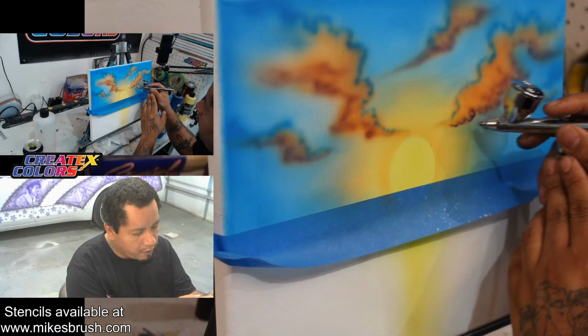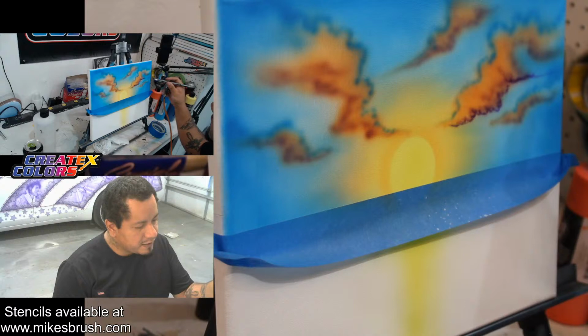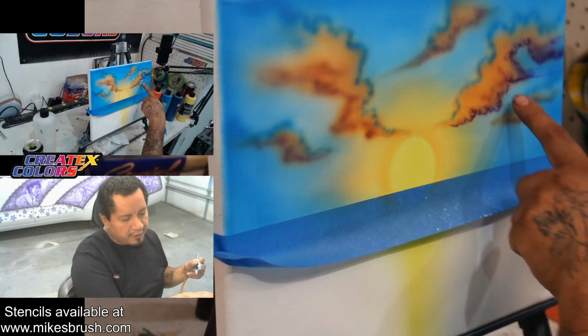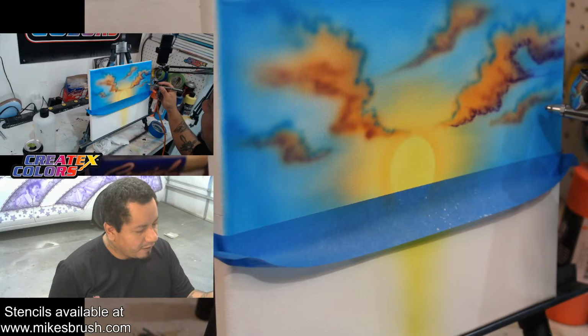Create a really dark edge for our clouds here. And then if you want, you can even add some little wispies, some blends over here. But we really want to just create a little definition and a little break between the daylight blue and that orange, right? And that brown, you see how that brown almost looks red? It's still the brown, guaranteed. We're gonna go do the same thing down here.